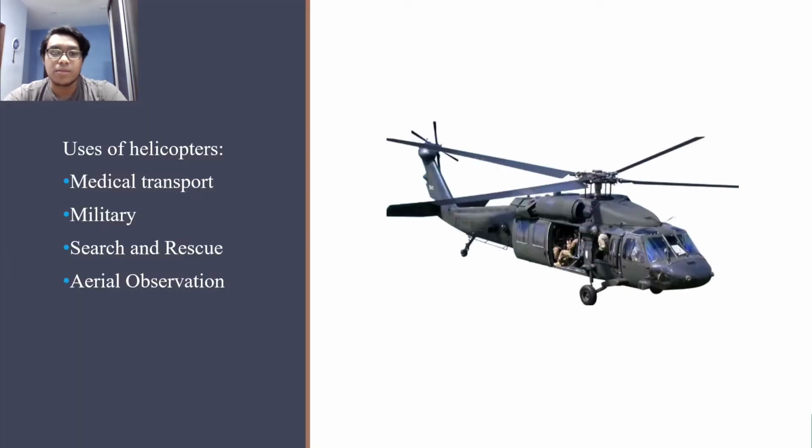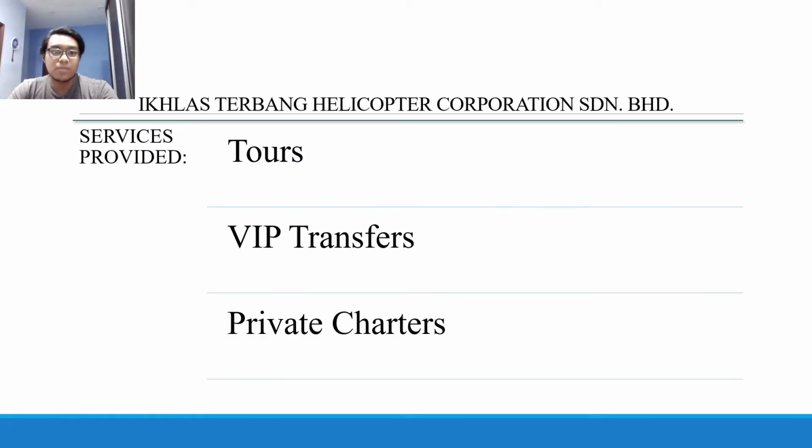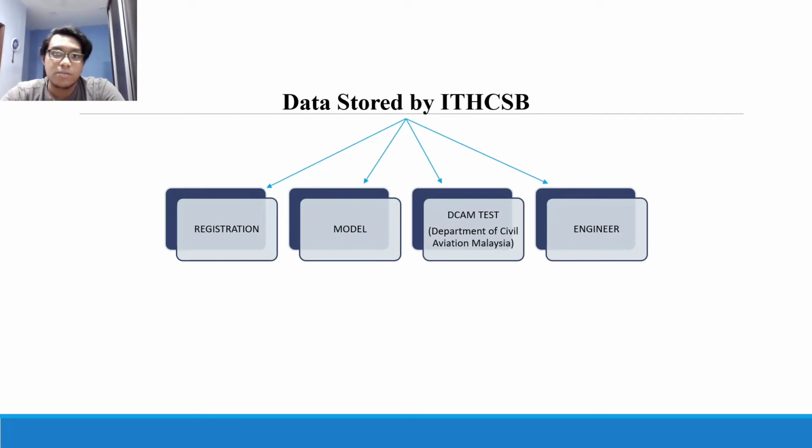The helicopters can be used as a medical transport, military, search and rescue operations, and aerial observations. Our client, which is Ikhlas Terbang Helicopter Corporation Sendirian Berhad, provides services such as tours, VIP transfers, and private charters. The data stored by Ikhlas Terbang Helicopter Corporation Sendirian Berhad consists of registration. For registration, there is the registration number, registration date, and the status of the helicopter.